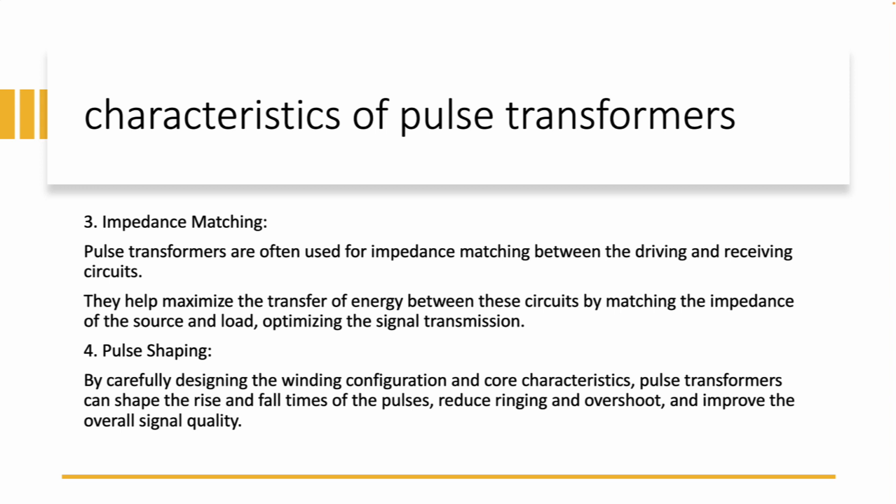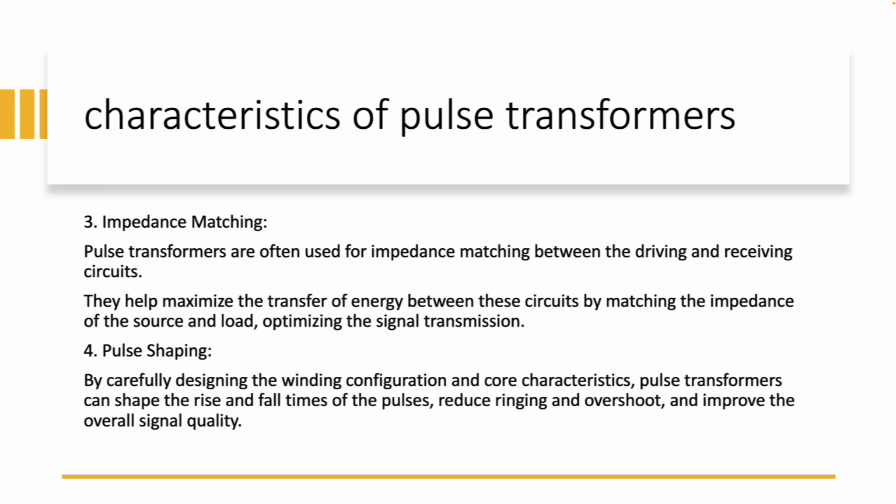Compact size. Pulse transformers are typically designed to be compact and lightweight, making them suitable for integration into small electronic devices and circuit boards. Core material. Pulse transformers may utilize various core materials, including ferrite, powdered iron, or other materials with high permeability and low losses. The choice of core material depends on the specific application requirements, including frequency range, power handling, and desired electrical characteristics.